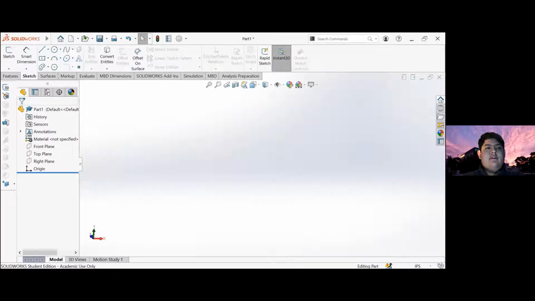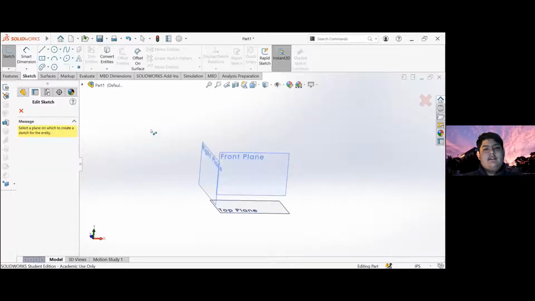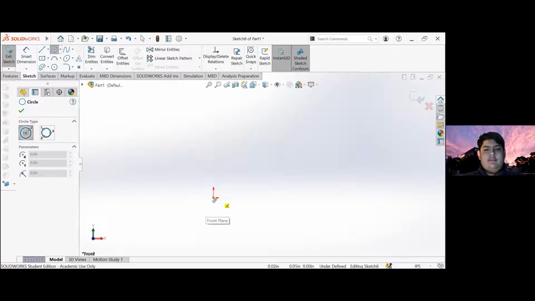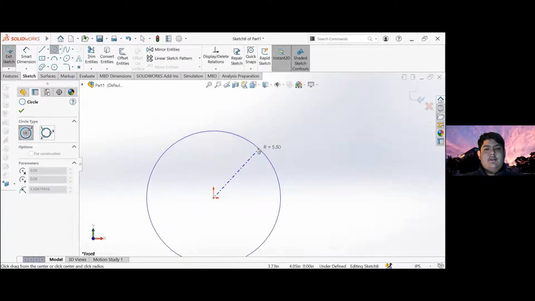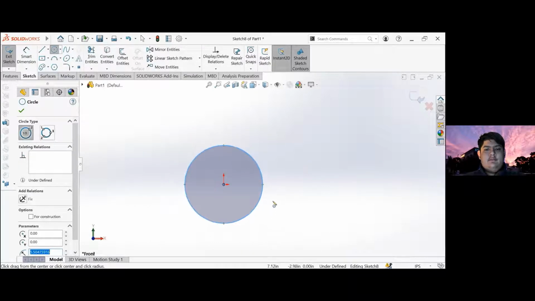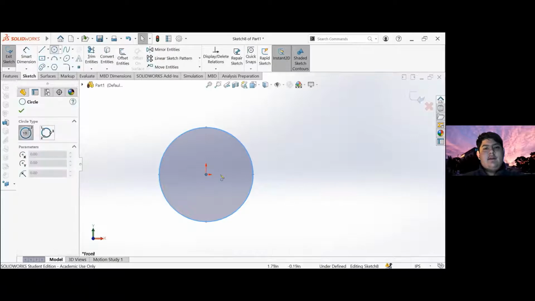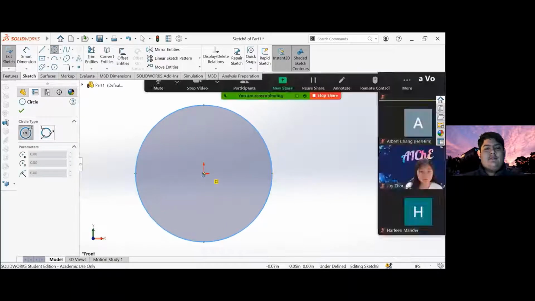Okay, another cool feature. This time I'm going to make a circular sketch on the front plane. Just make a circle. And then click escape. And what I'm going to do this time is make a smaller circle at the center of this circle.